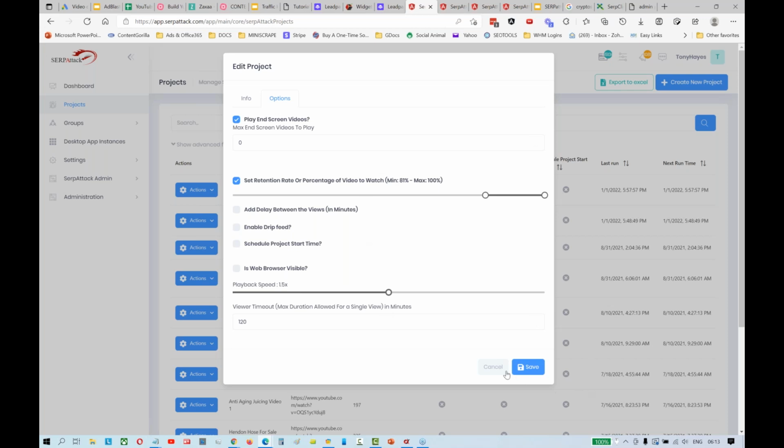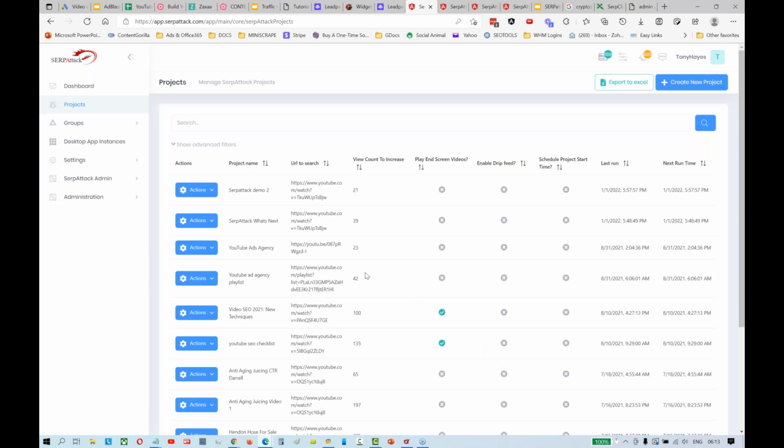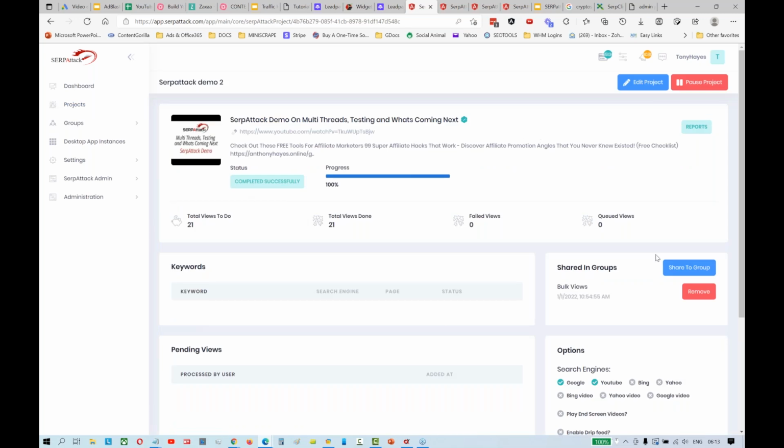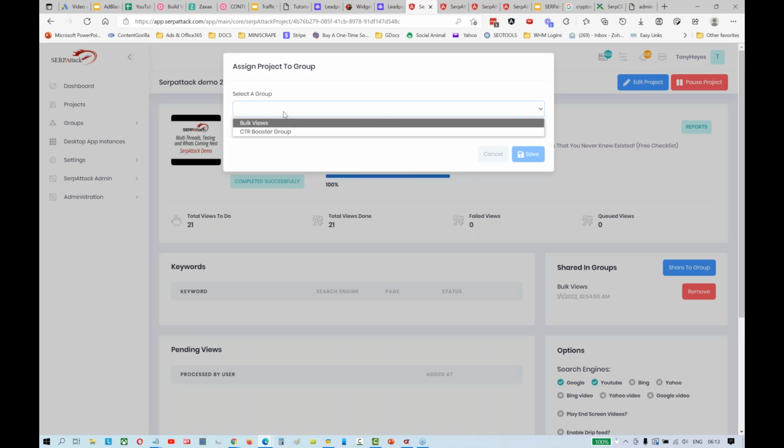It's identical. The only difference being that once we've created the project, we can click over here to share it into a group. When we click in here to share it into a group, you can choose from public groups and your own private groups. You can see I've only got 2 public groups in here right now. We've deliberately done that for the time being, so that we can force people to start to use the public groups so everybody can benefit from the limited membership numbers that we've got so far, until we can grow the membership so that we can get people to do each other's views, okay?